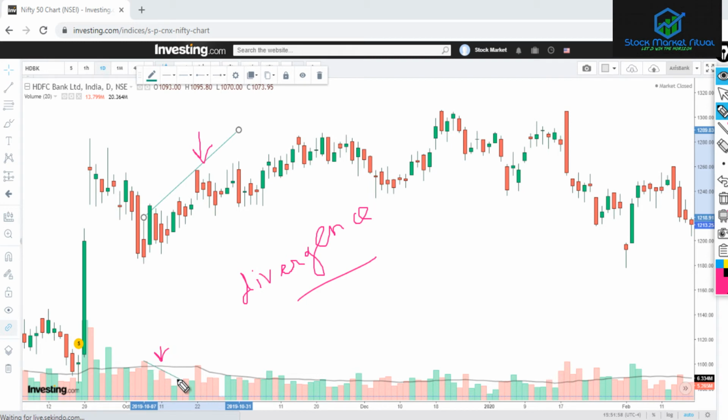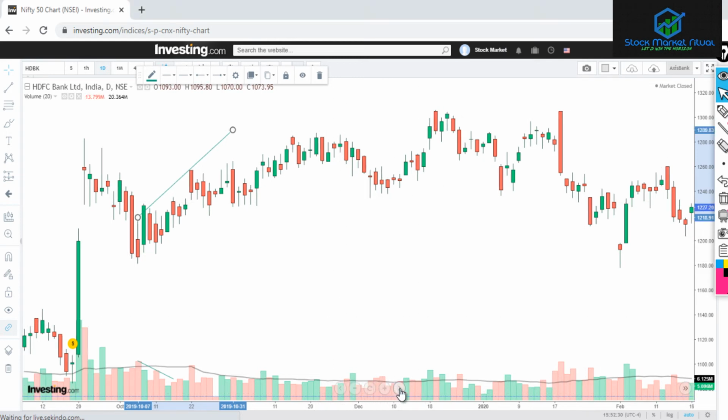So if the price is going up but with less volume, that means it's a weak uptrend or maybe a retracement after a fall. So the uptrend is weakening. So it just continued there, stayed in a range, went up, and not far from here it fell down. So that is the thing that you need to notice when you are watching the volume.